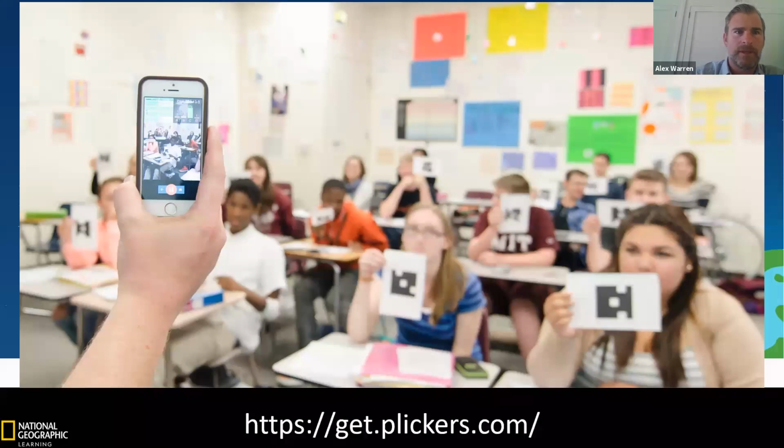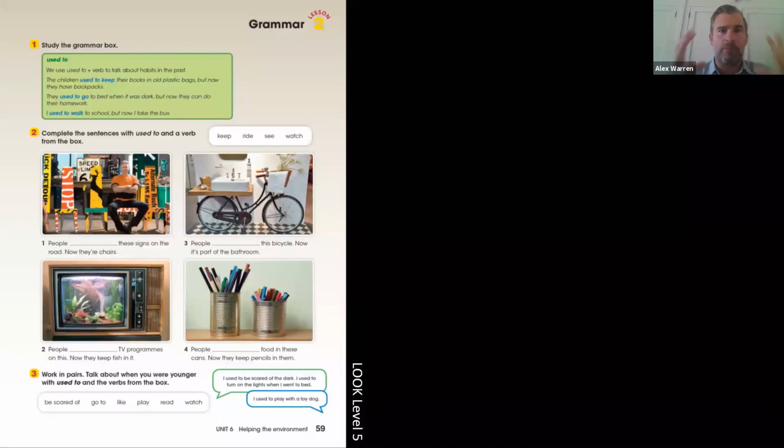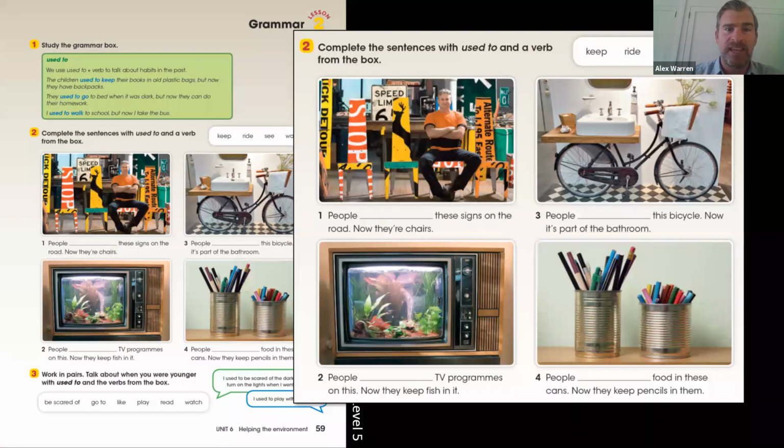So let's imagine that we have taught the grammar point. They're all happy with it. We're on to the controlled practice. This is the controlled practice activity here. And they've completed the activity, and I want to check how they have done. Now, of course, this is an easy way to formatively assess. I think this is the easiest, and we do this all the time anyway, but maybe we're not taking note of it. But I think we should be mentally noting how students are doing.